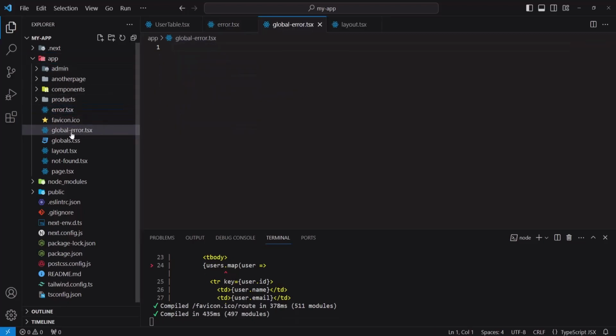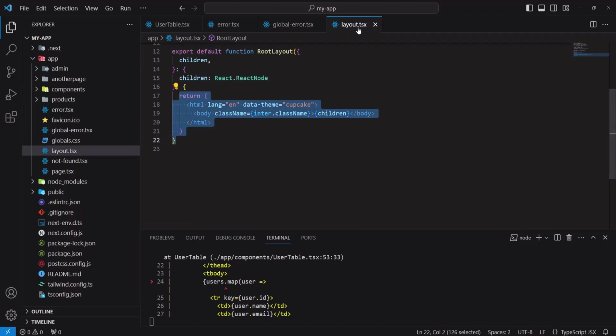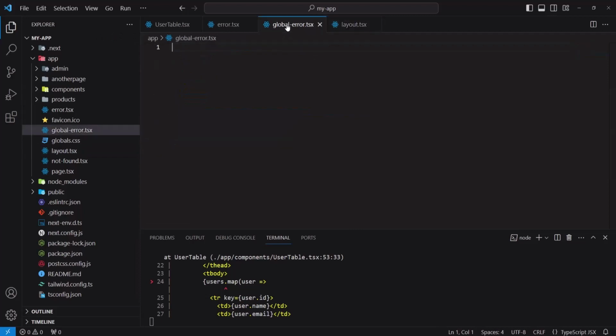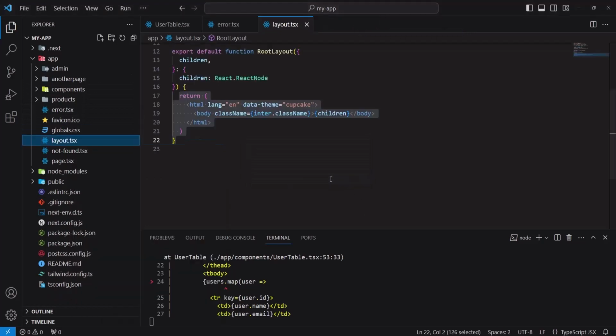You have to make this file to catch the errors for the layout page, but we don't need it because our layout is very simple. But when you have a very complex and large layout file, something might go wrong from time to time. You can keep this file, but we will delete it.